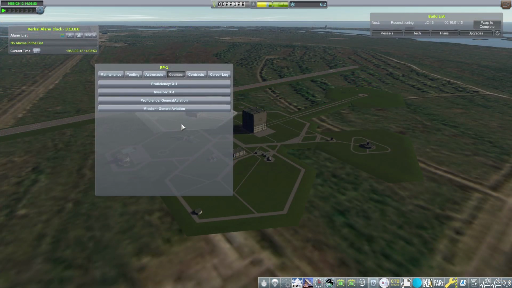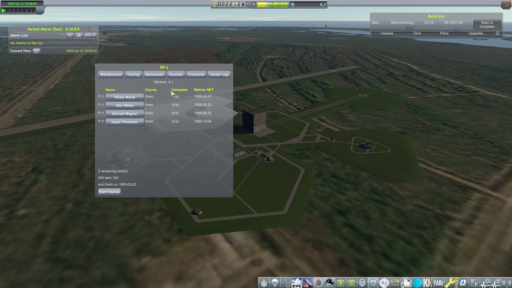Of course, our astronauts or pilots need to know how to deal with this plane. I already trained them in the proficiency for the X-1, but now we need to train them for specifically the missions. Let's go with Hillary and Udo.